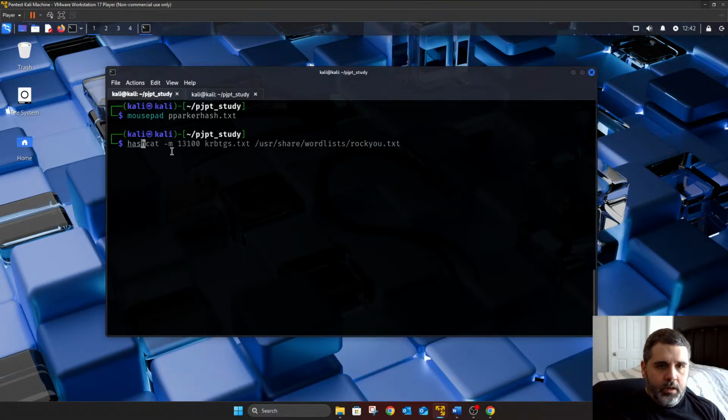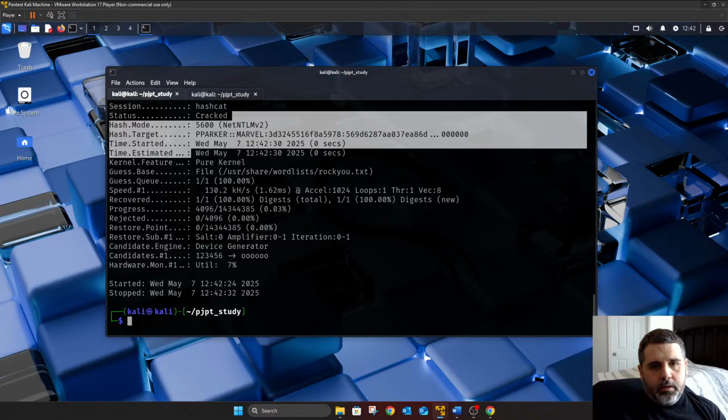I run hashcat and go ahead and try to crack what I just got. Parker, user, share, list, rockyou. Let that run. It shouldn't take real long to crack that.